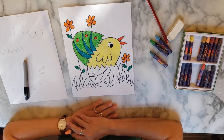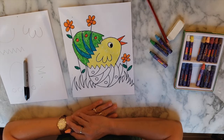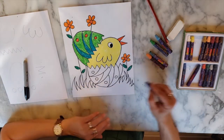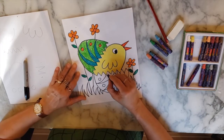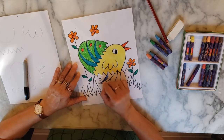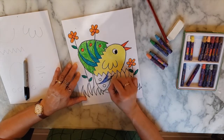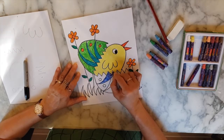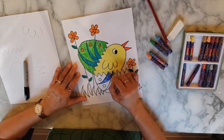Okay, we still have to color the bottom of the egg. Should we do it the same color or different colors? We could be using different colors and that might look pretty. Let's try using different colors. But again, we're going to use a pattern. So we're going to color inside the lines. And I decided to use different colors, but I'm still going to use only 3 colors.